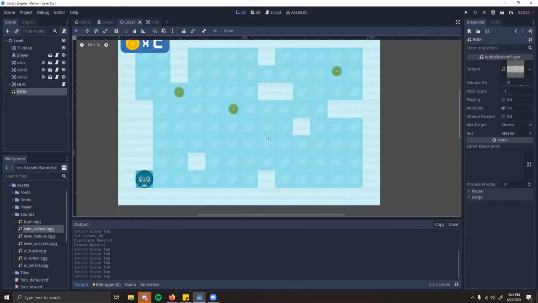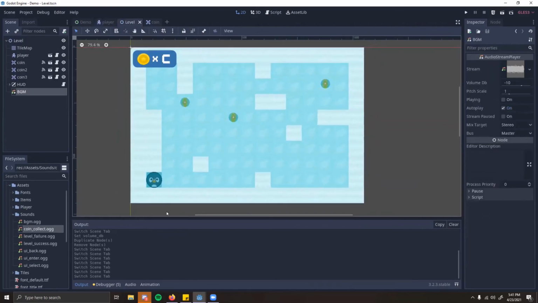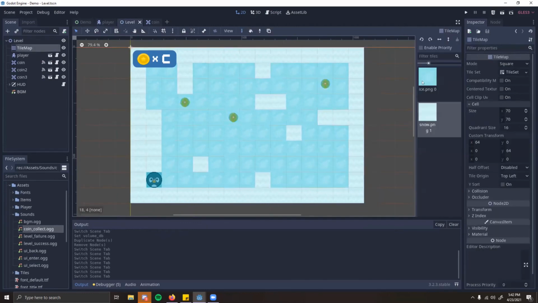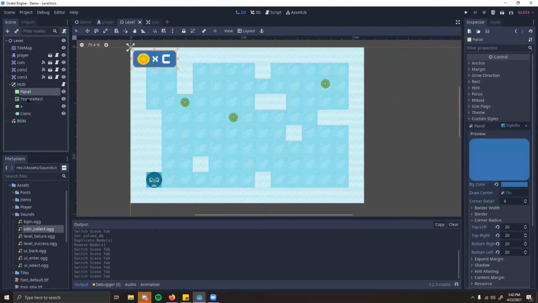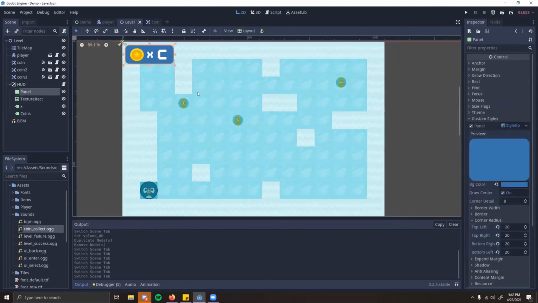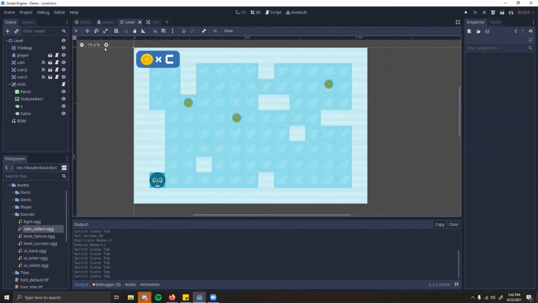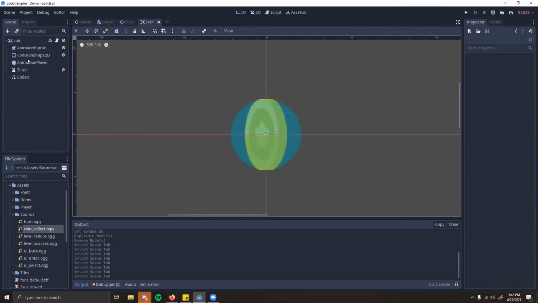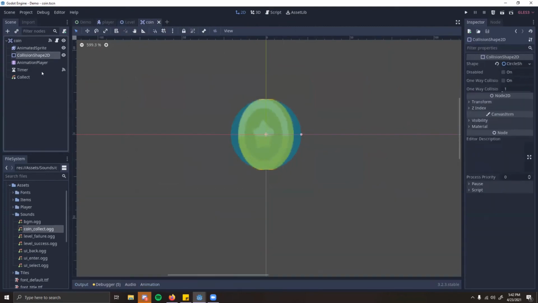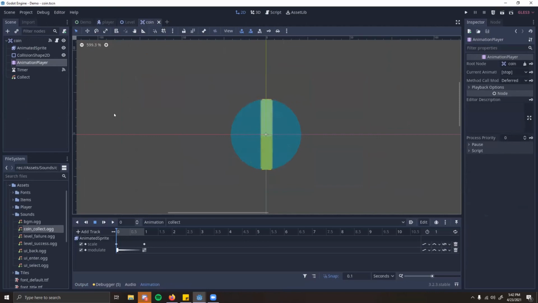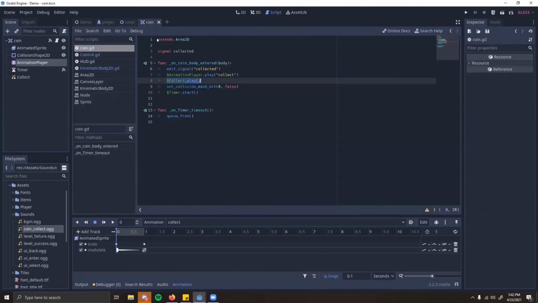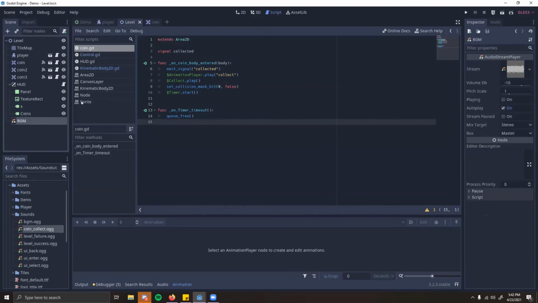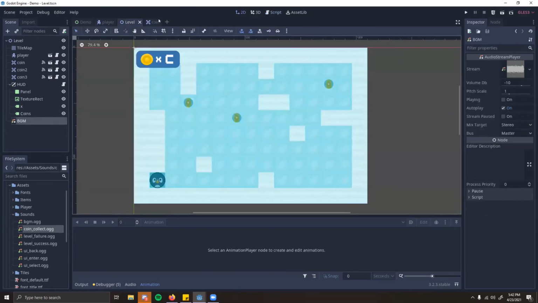I showed you guys how to create this very basic level, how to create your own tile map and how to set up the tiles for those. I showed you how to create a HUD that showed you how many coins you have and how many you've collected. And I showed you guys how to create a coin scene using the animated sprite and an animation player to play the collect animation. And also I showed you how to create this script right here that handles all of the animation playing and the sound playing. And I also showed you how to implement sound into your game.